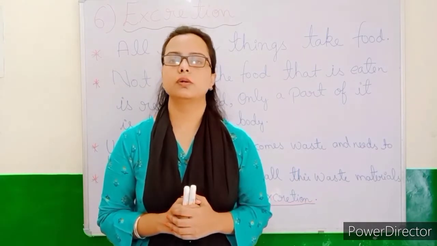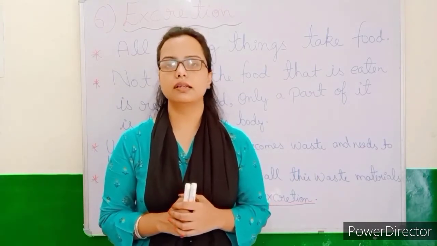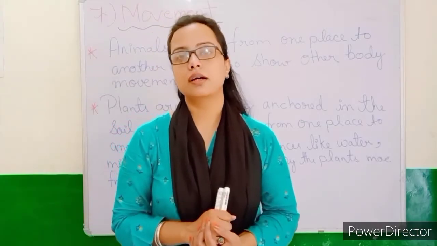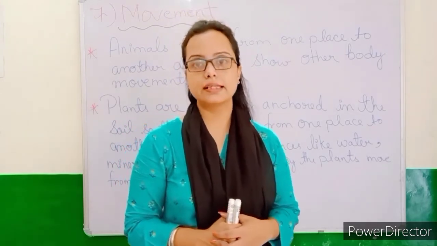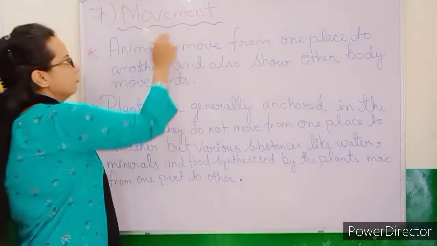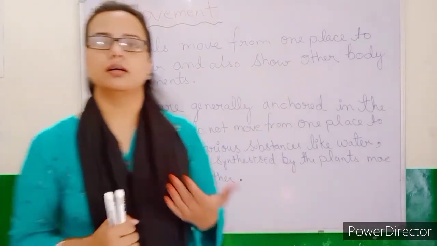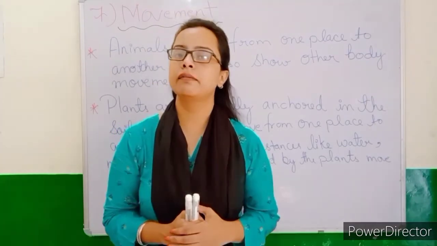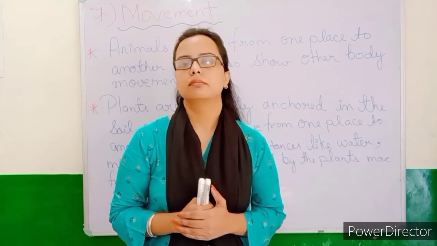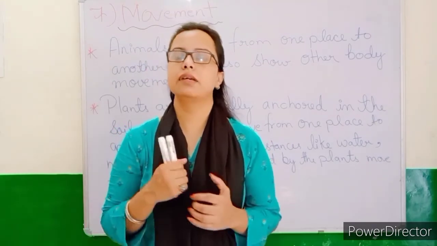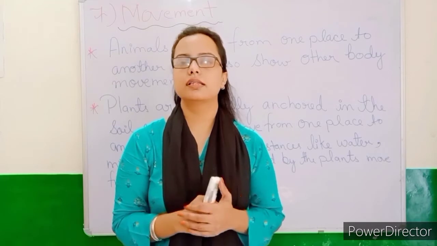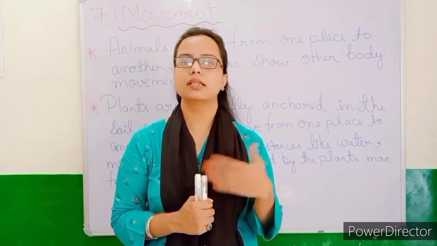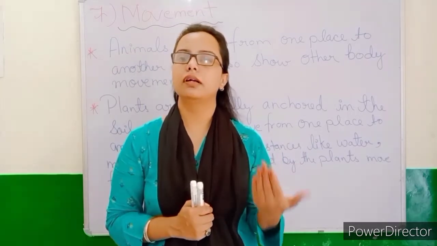So now moving to our next characteristic of living organisms, that is movement. So now the last characteristic of a living organism is movement. In the previous chapter, that is chapter number 8, I explained the chapter Body Movement. In that I explained how the movement takes place in our body, or in other living organisms.